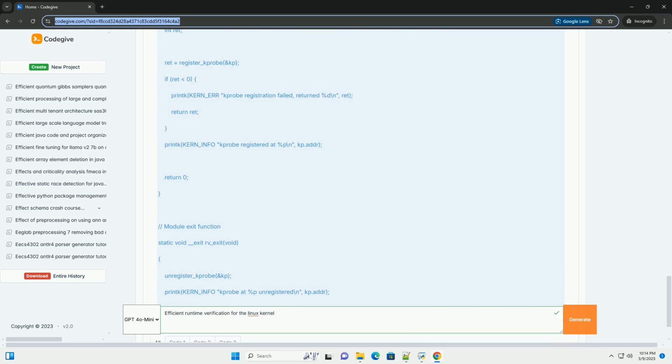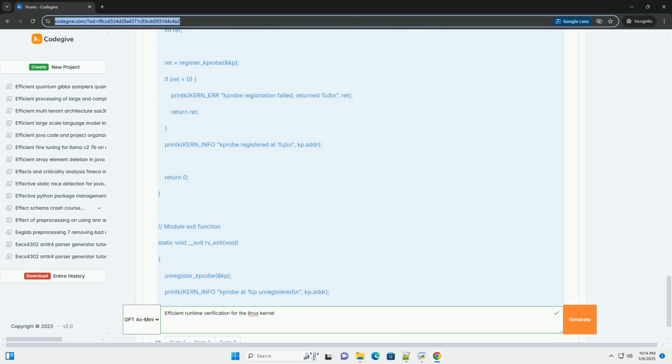9. rv_exit, module exit. It unregisters the kprobe using unregister_kprobe. It prints a message to the kernel log. It displays the collected statistics, the open syscall count and the most frequently opened file. It acquires the shared read lock with down_read before accessing the open_stats structure, and releases it with up_read afterward.